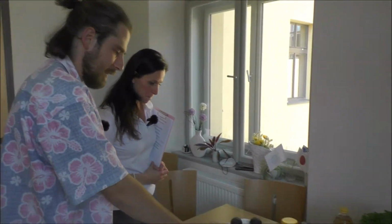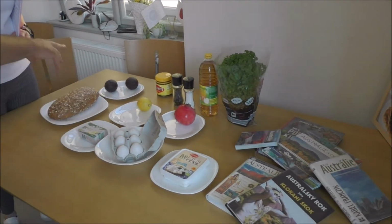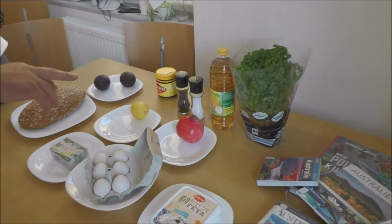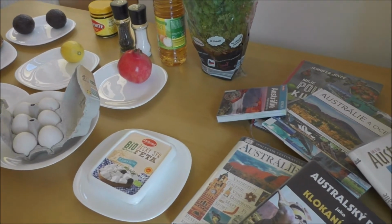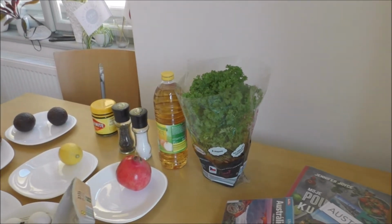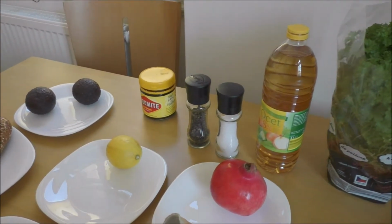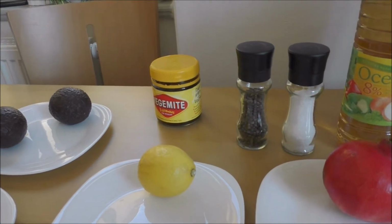Pojďme si říci, co budeme dnes potřebovat. So today we have some very simple ingredients. We have butter, máslo, bread, chleba, eggs, vajíčka, avocado, lemon, citron, pomegranate, granátové jablko, feta cheese, takže feta sýr, parsley, petržel, vinegar, ocet, salt, pepper, sůl, pepř. And I also brought along some Vegemite. Je to australská pomazánka z kvasnicového extraktu.